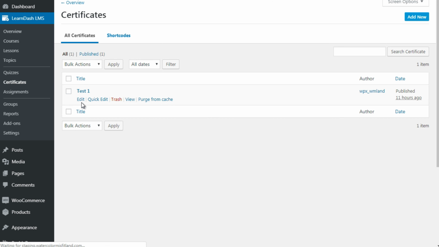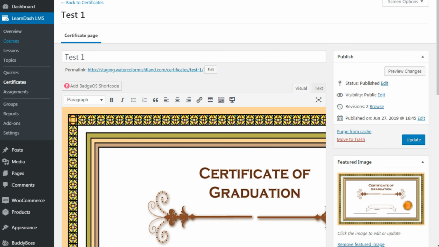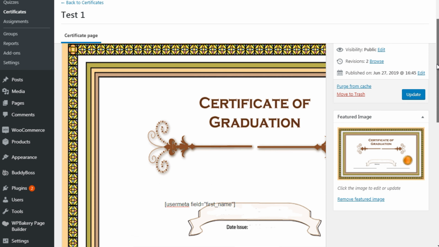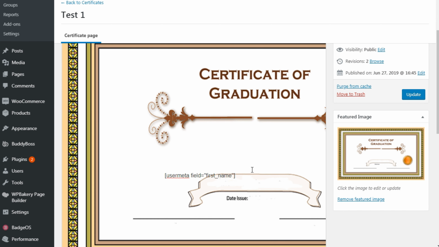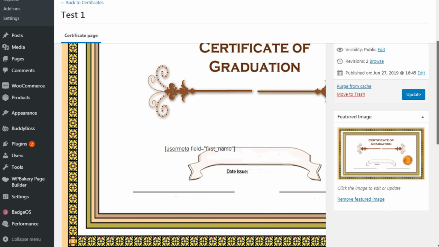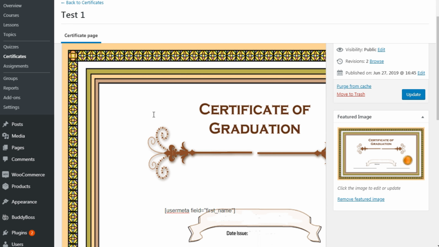You click on edit right here, and we get sent back here. Once you do that and you click on visual, the certificate will show up. Now, here's what you're going to need to do. The reason why you want to have an empty space here is because you are going to need to move your mouse eventually over here. Now, you can't do that. You kind of have to move it up here first, and then you can move things around like so.